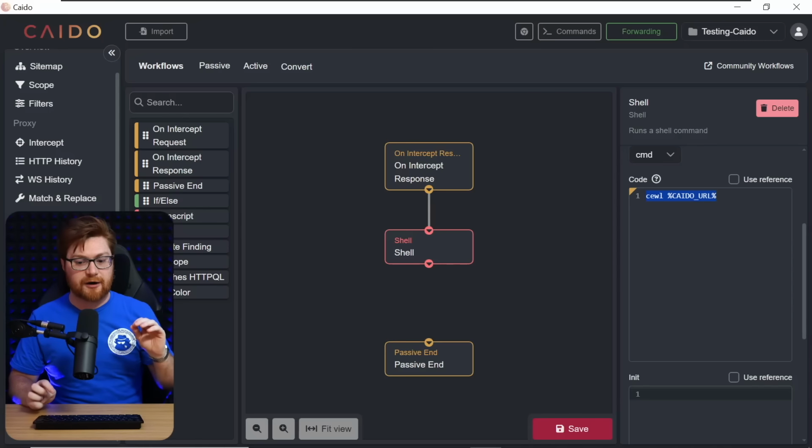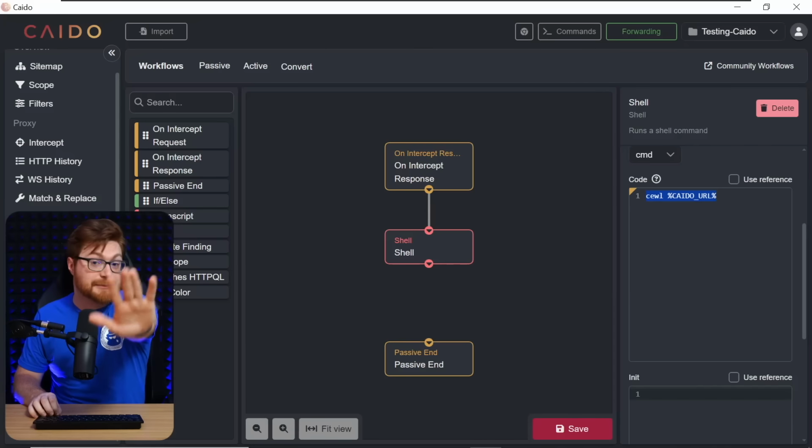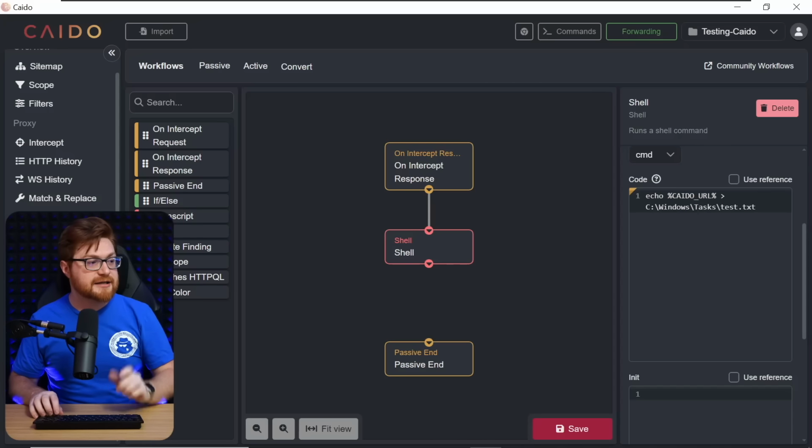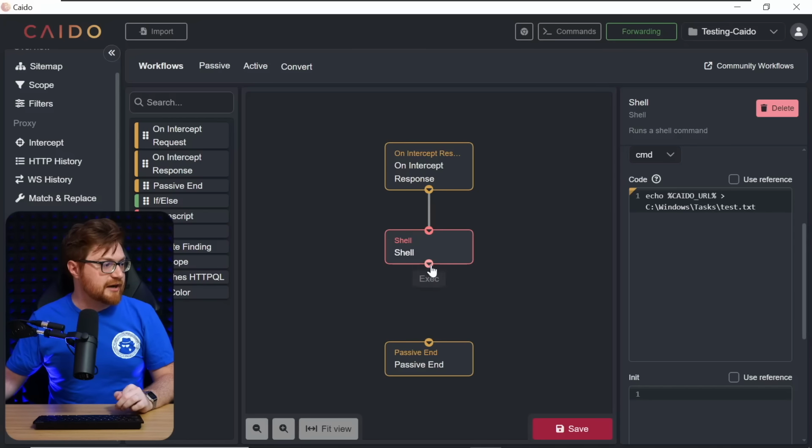Hey, maybe it pulls down for each new page, or maybe we do something to automate slapping in XSS payloads or attempting some SQL injection. That I think is pretty cool. Let me tie this together again. We'll just bring this to the end of our workflow.